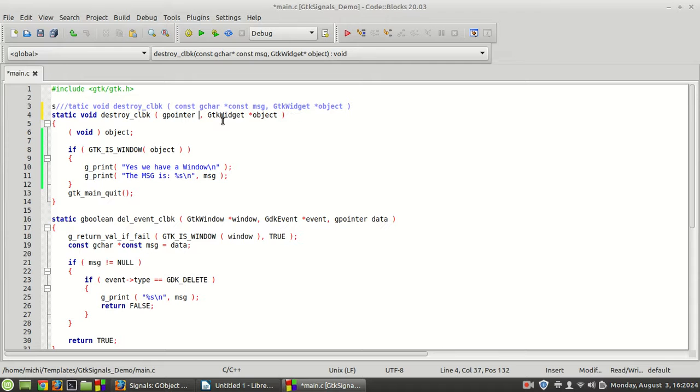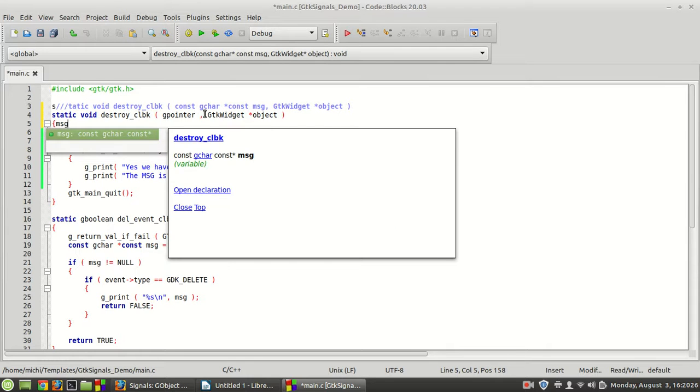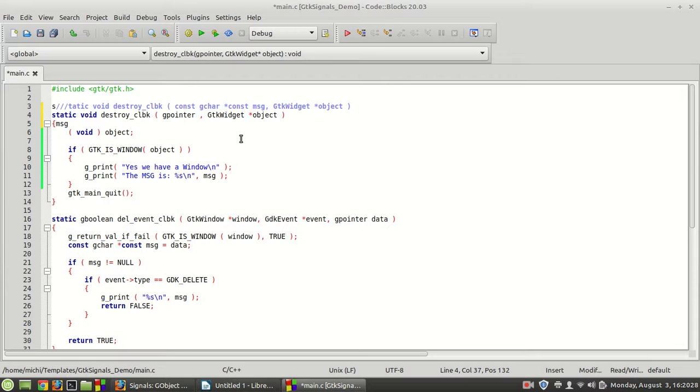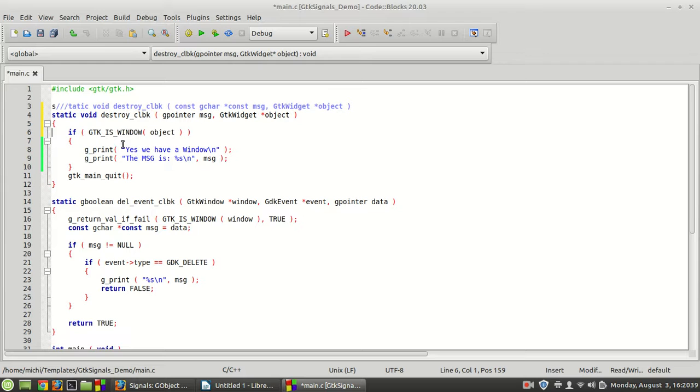Okay, message. And now, because we changed the gchar const message to gpointer message, at this point we can remove this one because now we are working with the object. If I'm going to cast to char the message right here, everything should work fine.